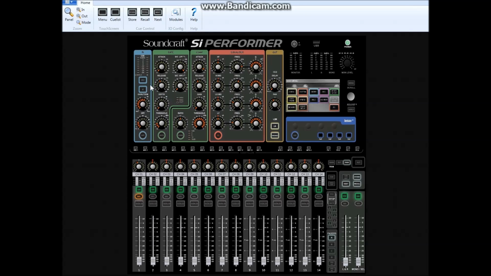Then if you have a condenser microphone, you want to be sure your 48 volt phantom power is on. This is called a phase control, which we're not going to worry about here. And then you have your high pass filter, which sets a frequency for rolling off bass, essentially, which is often good for vocal microphones, particularly speech microphones.